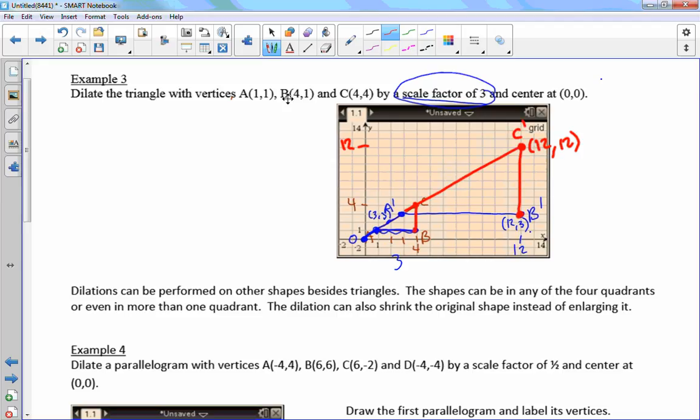Did I only do 8? 1, 2, 3, 4, 5, 6, 7. Oh, that's weird. Why is it like that? Let's erase my line. Well, don't go all the way up to 14. That's too much. Okay, so C prime 12 comma 13. Huh, that's weird.